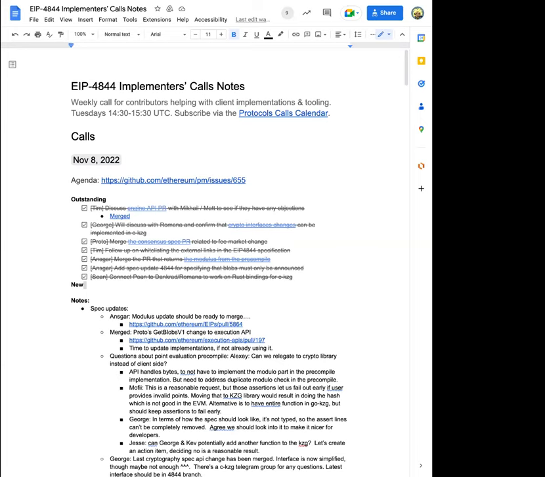I'm working on the Rust bindings right now. I hope to have a PR by tomorrow, end of the day. I don't think the Java binding is up to date, because there was a Java binding on the original KZG repo, but now it needs to be adapted with the new interface. And I see also that all the bindings are in the repo itself, while the original one was a separate repo. So yeah, the Java binding needs to be worked on at the moment. And our library, which supports multiple ECC backends, currently has an updated interface for the BLST backend. So for those who need the Rust library, they can use it.